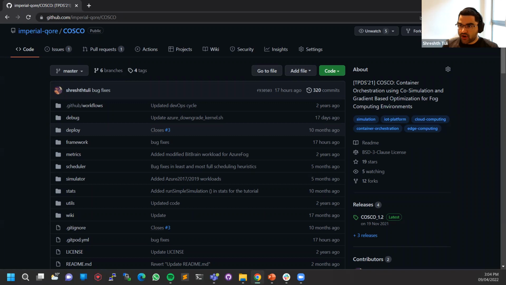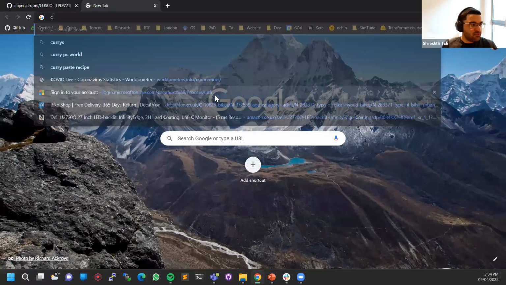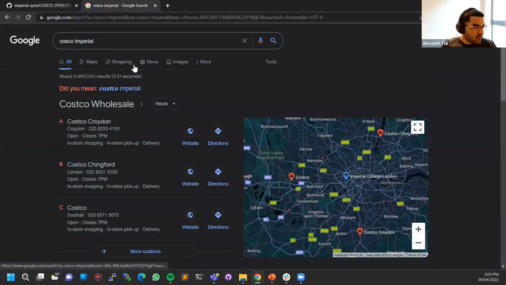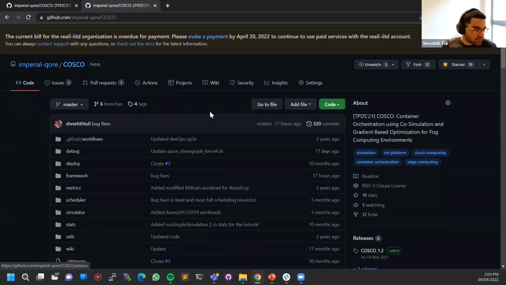So all those who do not have access to Slack on the machine at which they are, for example, the Zoom machine, then just Google COSCO Imperial, and hopefully the first link that should show up is this GitHub repository.